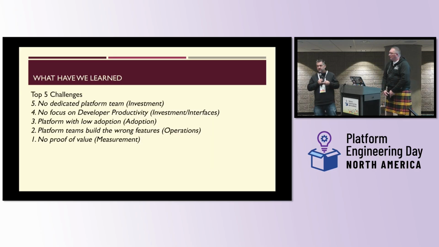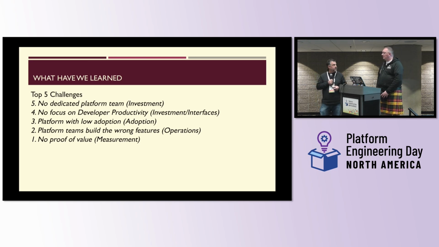So these are some of the challenges that we've seen as we talk to different organizations on their platform engineering journey, right? Number 5, no dedicated platform team, right? A bunch of folks come together, they build something, they call it a platform. They have a day job that's something else, right? So they don't have a dedicated team. That's an investment challenge, right? Number 4, no focus on developer productivity. A lot of teams are doing things like DevOps, or we talked about this morning, like just shipping infrastructure. That may not be a platform, could be maybe for some people, but having a focus area on developer productivity, that could be investment or interfaces.